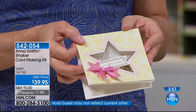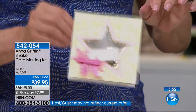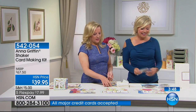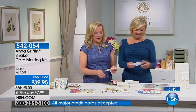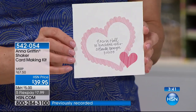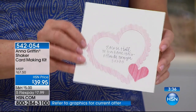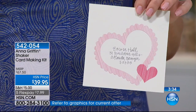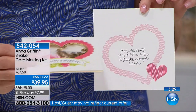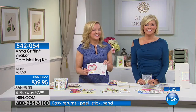Oh, that's fantastic, Connie. So did you get this shaker one? Did you get this one today? Yes, I did. Oh, good. I'm very excited to get that. I got that, and I got the perfect palette cards for the guys. Oh, I'm looking for things for the guys in my life. Right. And so I got the toppers, and I got the cards, the perfect palette card things. So I'm excited about doing those, too. They're going to come in really handy for Father's Day cards.